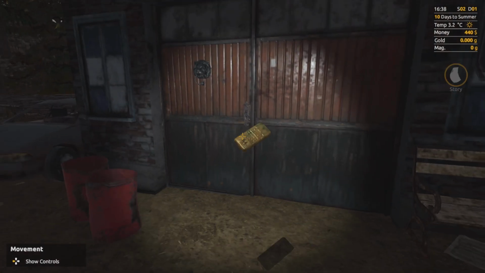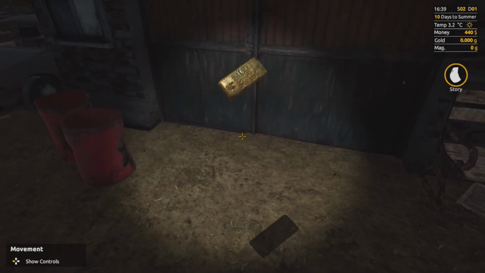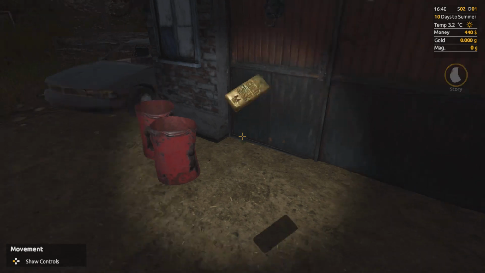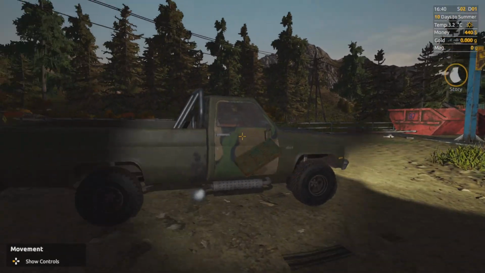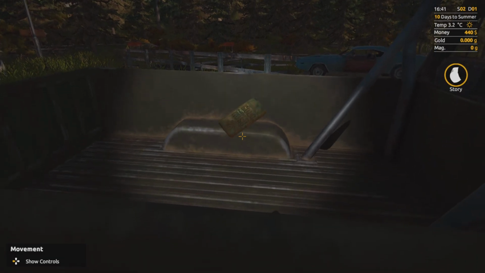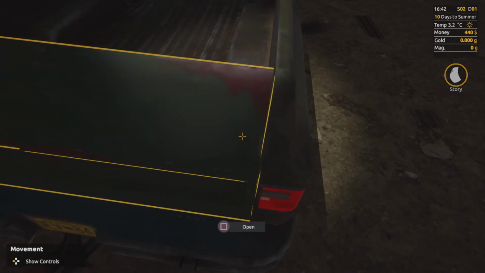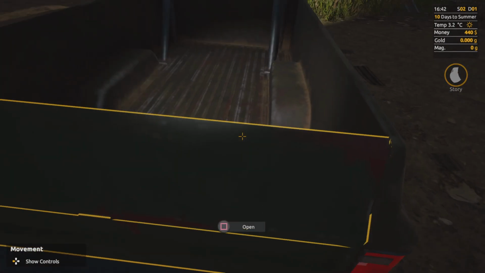Actually, I don't know if just walking upwards is enough, but you can just see in the light there. We have a gold nugget saying Gold Rush on it. Now, I don't think I can carry it, but where do we just put it in the back of there? I'm not quite sure how this works. Oh, please tell me I've just lost that.